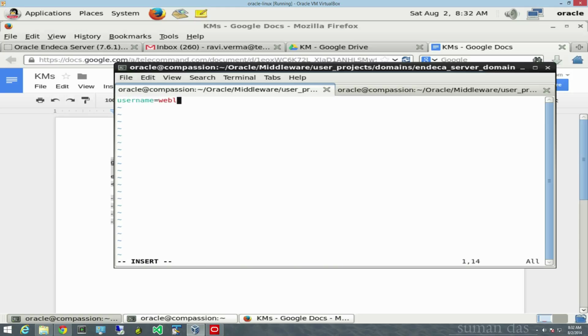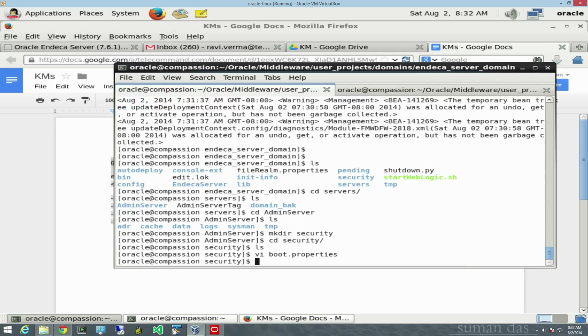It's very simple, it needs 2 entries. And WebLogic encrypts this file after the first boot. So you do not have to be worried about that information being there in clear text.